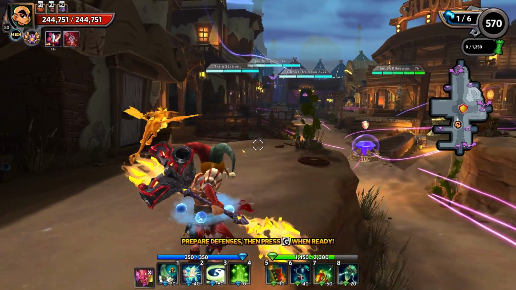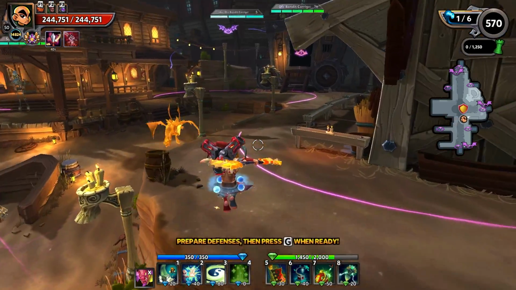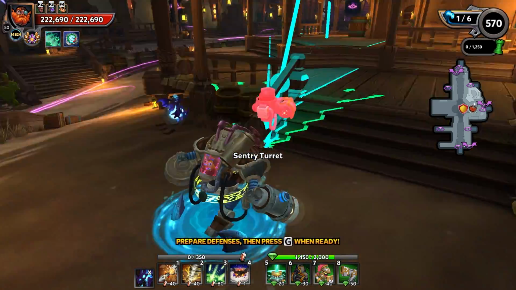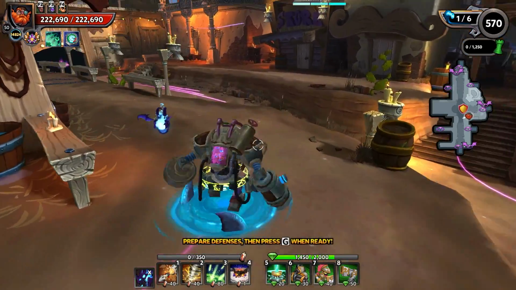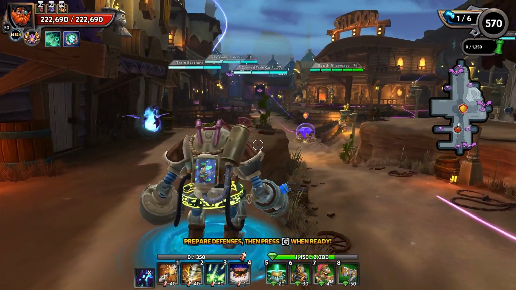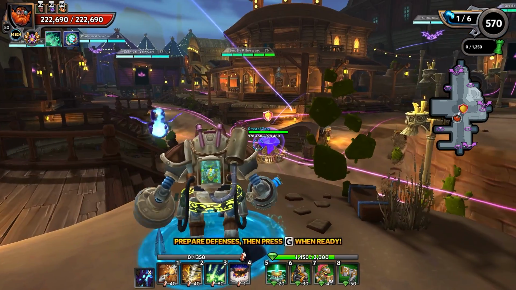Last Sunday, I did that... what did we use? We used the sentry turrets, and I said I was going to do that railgun chill build, and some folks mentioned down in the comments that they'd like to see it. So let's jump on in and get it done.